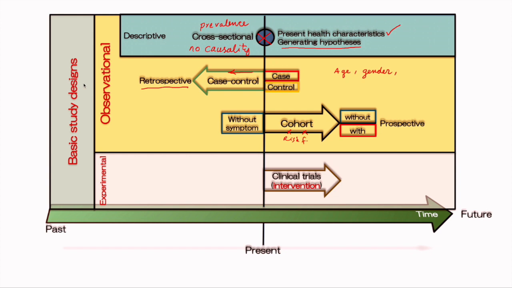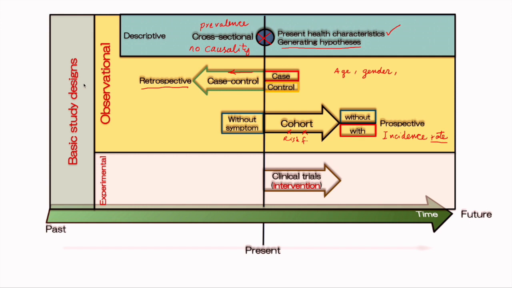And with these risk factors that we are looking for in the future, we can also find the incidence, or the number of new cases happening during a period of time. So this is the incidence rate. You remember, a rate is when we have the data over a period of time.